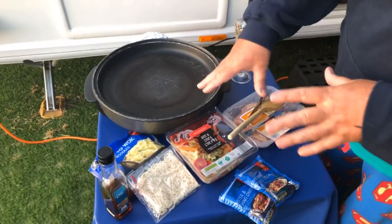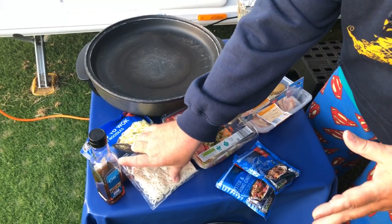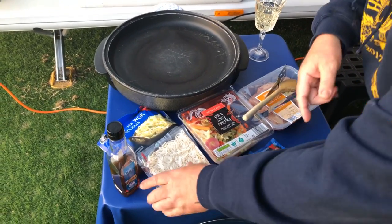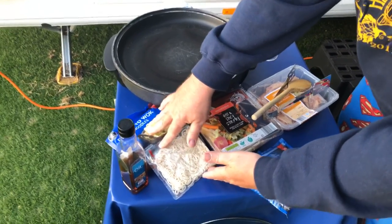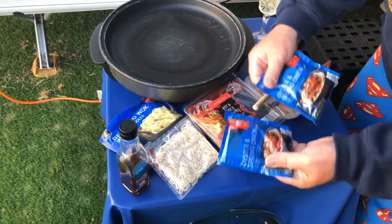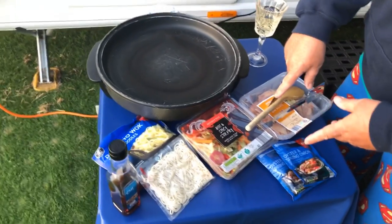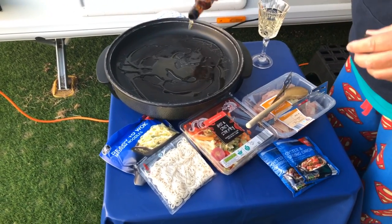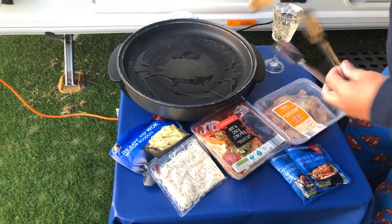We're going to use the same foods we used with the cadac. We've got noodles from Aldi — we're cooking for three adults, but this is certainly enough for four. There are three packets of already-made noodles, about 90 pence each, so around £1.40. We've got stir fry veg — a hot and spicy one for about 90 pence. There are a couple of sachets: oyster sauce and spring onion, 29 pence each. I've got 600 grams of chicken breast, just under three quid from Aldi, some garlic, and then sesame seed oil — slop that into the pan. That smell is absolutely gorgeous.